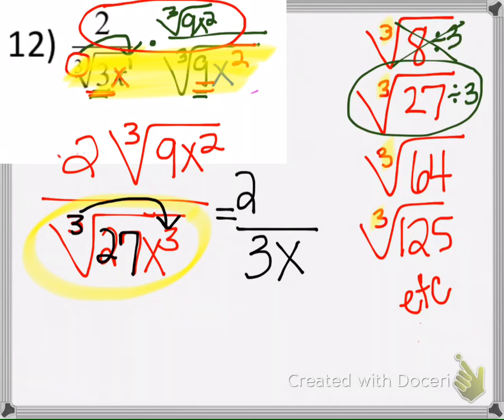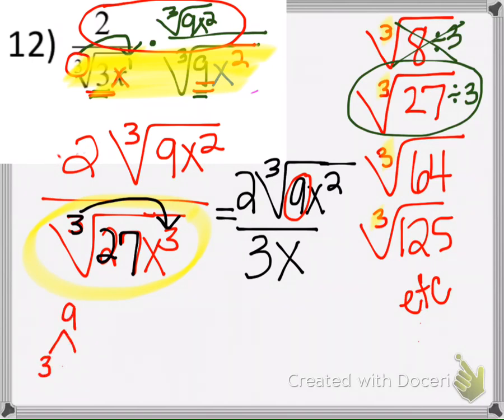So now we're left with this. And now I take the 2 and the 3x and ask myself, can that be simplified? No. And then if I do a factor tree for this 9, I don't have enough to escape this jail because the index is a 3, and 3 can't go into 2. So it is completely simplified. And that is our final answer.